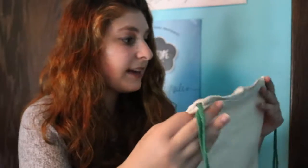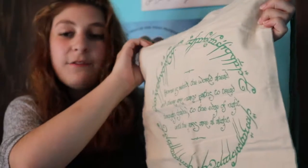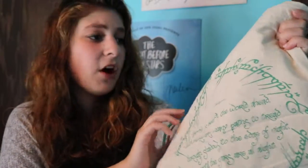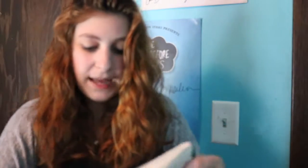This is so pretty and I love the green color. OwlCrate did an entire green box last month with their June box, but this is just so pretty and it's really nice material. I don't actually have a drawstring backpack. A lot of what I have are tote bags, and sometimes it's uncomfortable to wear those on just one arm because they fall off really easily, but this is nice quality and it seems like you can fit a lot of things in here as well. It's relatively big and the drawstring works really nicely, and I love the design on it.